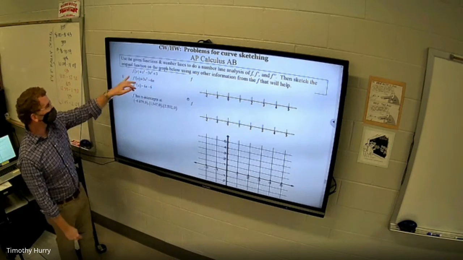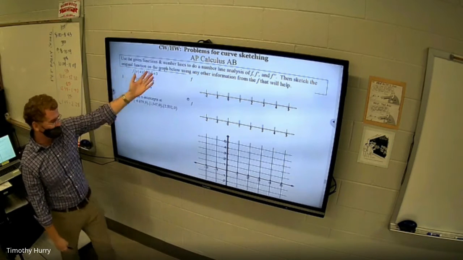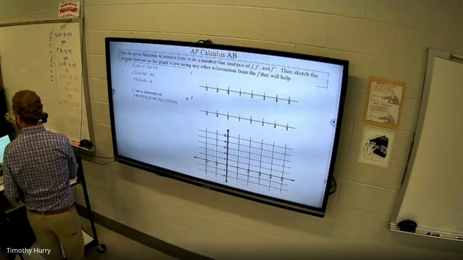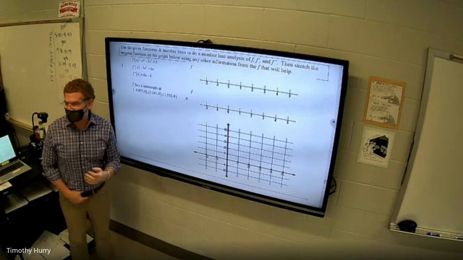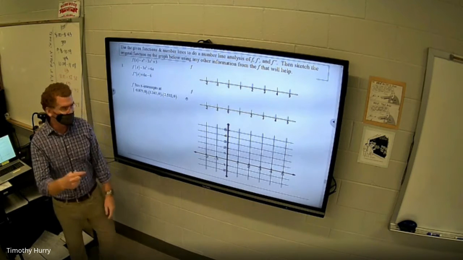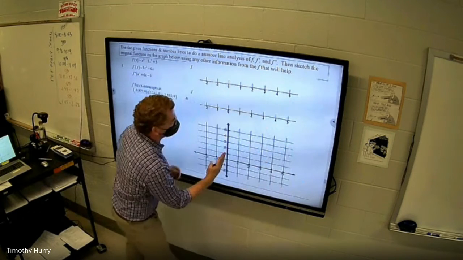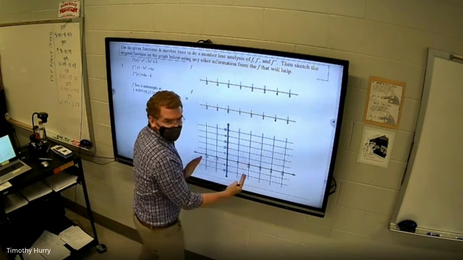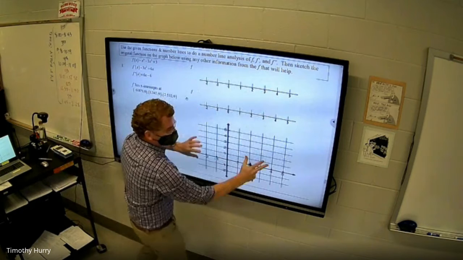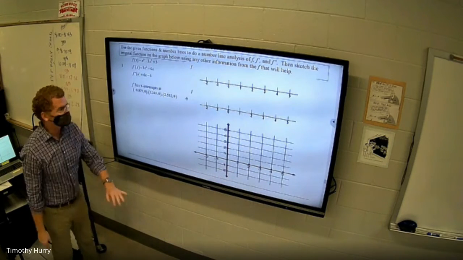So let's take a look at this. I got f prime. What do you think I want to do with this if I want to try to sketch this graph ultimately? Find the points. Yeah, I need to find stuff like relative maxes, mins, increasing, decreasing, all this stuff, right? And you'll notice when I'm going to graph this, I line up my number line analysis directly with the numbers on my graph. So I can literally take this information and bring it down into the graph. Are you following me?